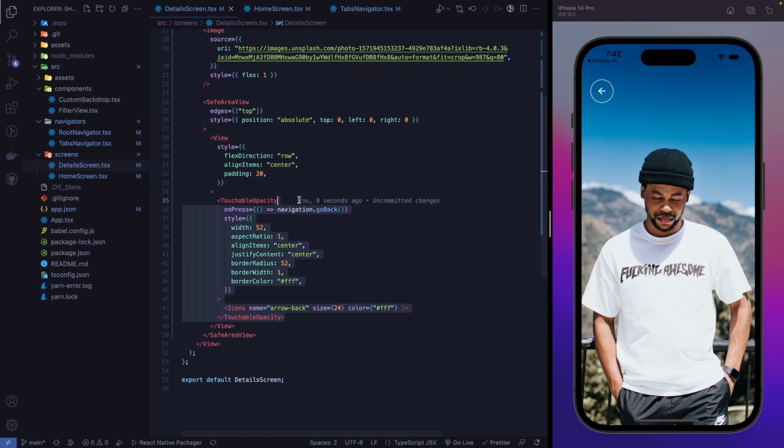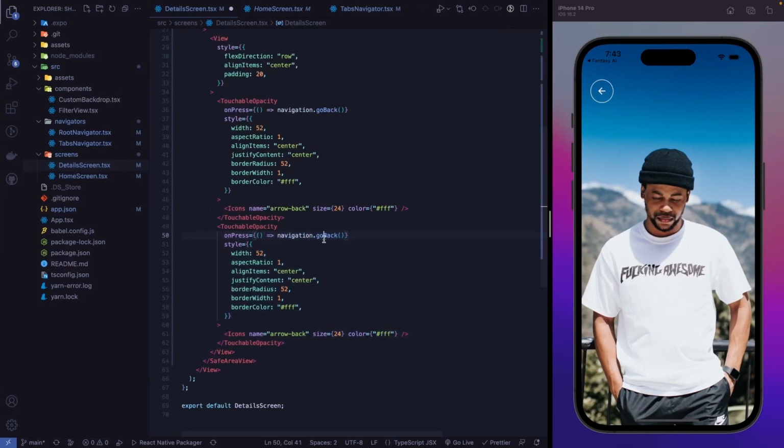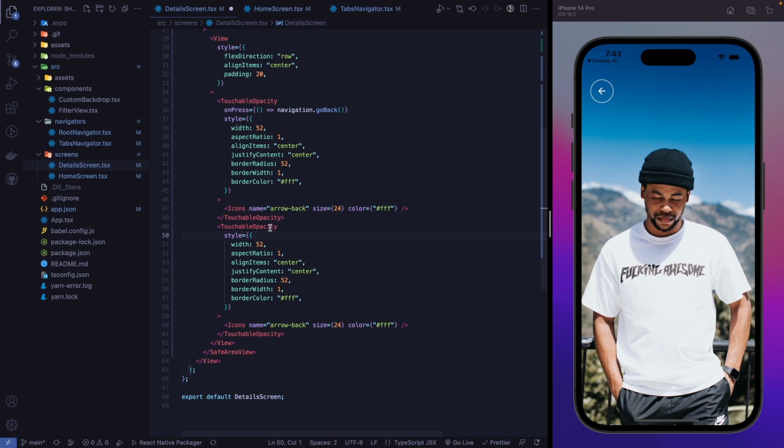So now we also need to have these two buttons, a heart button and an add to cart button. So let's remove the button action and let's replace this with a favorite border. That's looking nice.